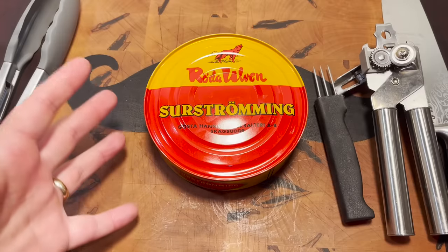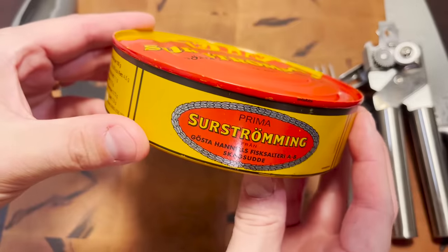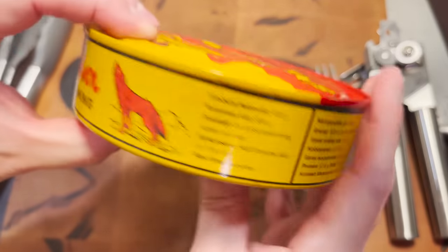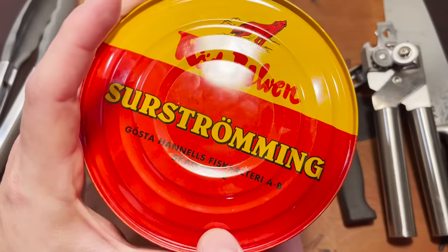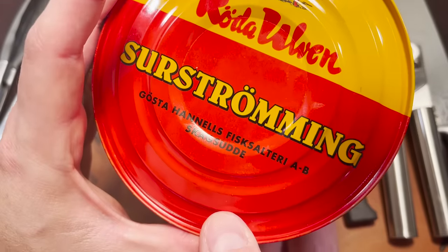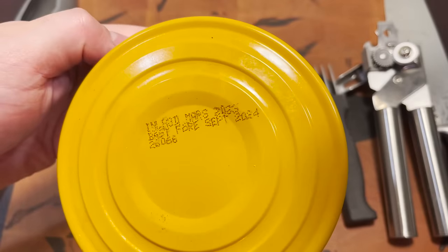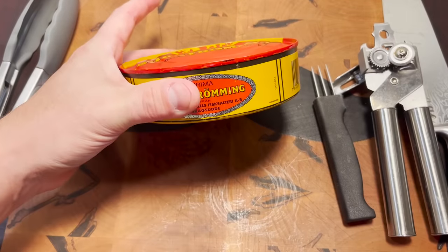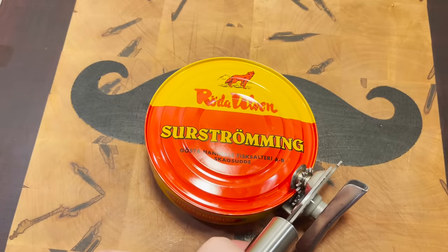Surströmming Sausage, you asked for it, I deliver. That's how it works. The can's got some bulge going onto it. It's starting to gas up in there. A delicacy from Sweden, from the Gastahanels Fisksalatadori brothers. Oh, good. We haven't gone past the expiration date. So, you know, enough talking. Let's crack this thing open. Give it a whiff. All right, let's break the seal.